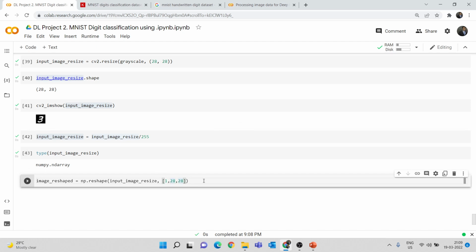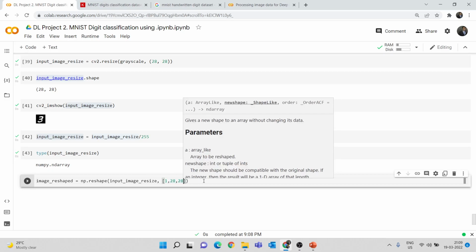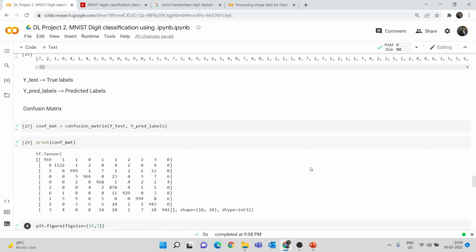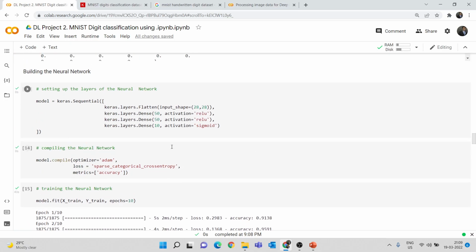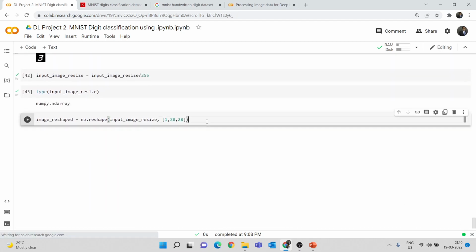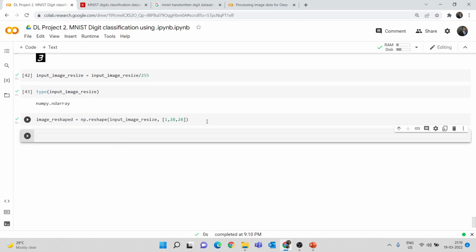And another thing, if you are working with RGB images, so let's say you are training your neural network with RGB images and you're predicting for RGB images, in this case you have to include a 3 here. This is a grayscale image, so we don't have to include anything here. This is a very important step. If you don't do this, your prediction will throw an error. Okay, so that's the thing. And let's run this one. If you're training your neural network with RGB images, along with the image dimension, you have to mention 3. Here it is a grayscale image, so it is not necessary. This part is for reshaping. So I'll run this one, and now we can use our model to predict.